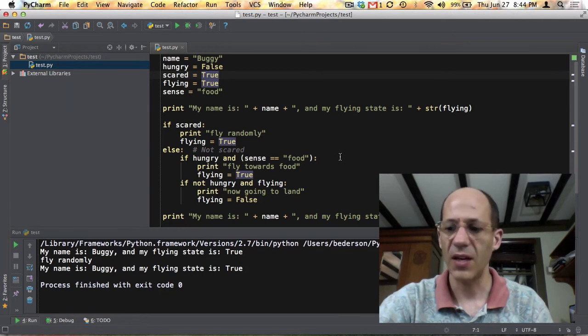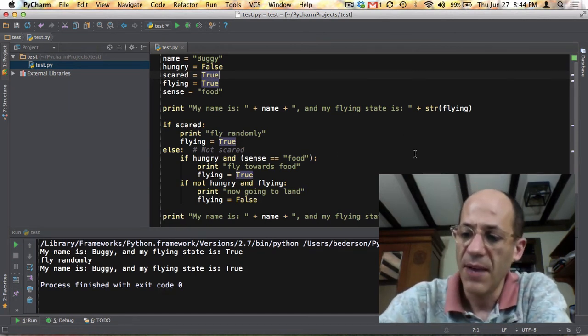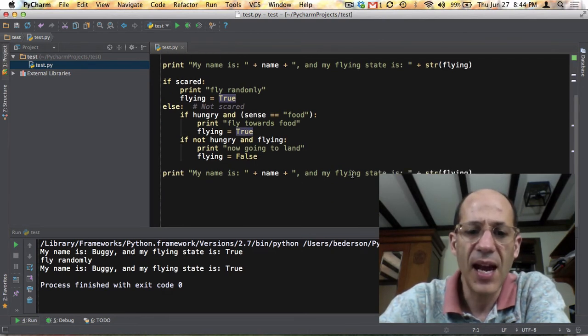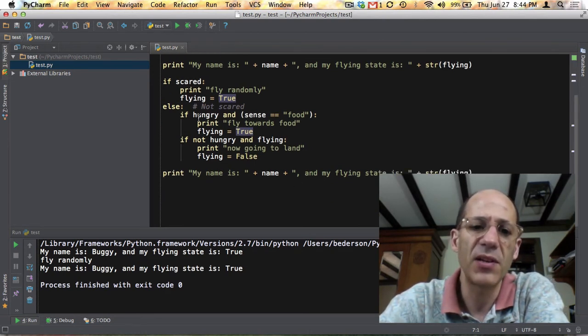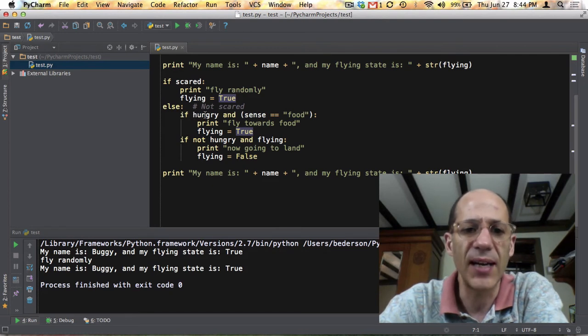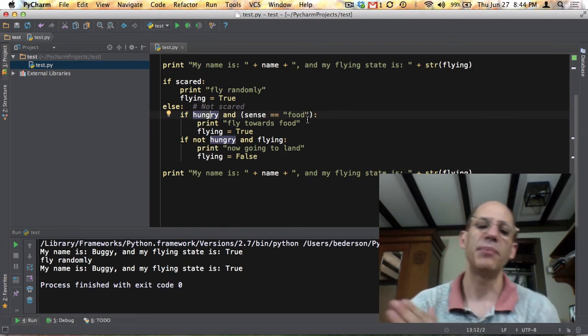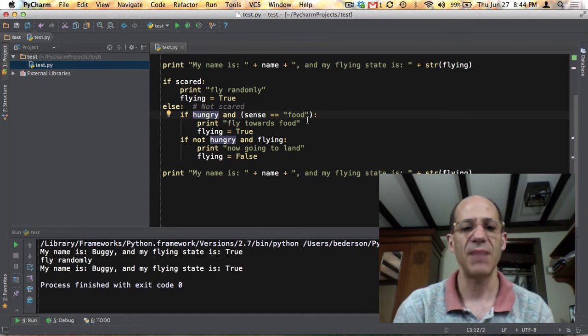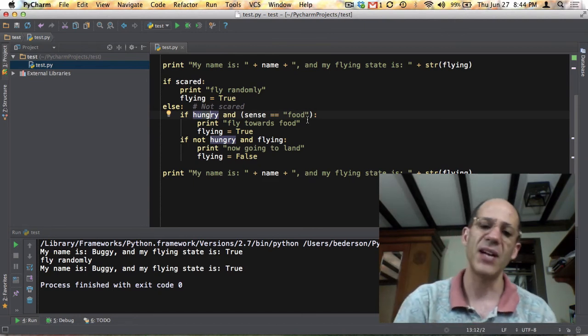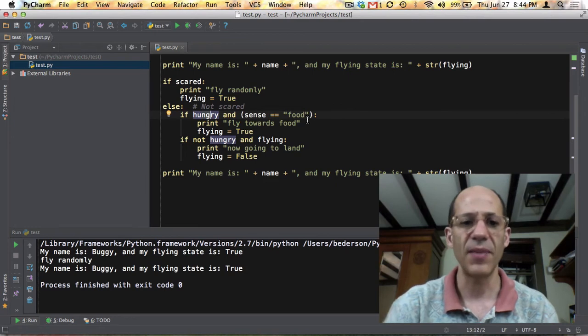All right, so we're making some good progress here, but I think we can improve it even more, because now when we look at this code, we see that we have a similar kind of thing. If hungry and if not hungry. We could combine these and use an else statement again. But it's a little bit trickier because this if statement is not checking only if it's hungry, but if it's hungry and senses food. So what we need to do is pull out the hungry checking and have an if statement that only does hungry, then we can have an else that's not hungry, and then we'll have to do something else.